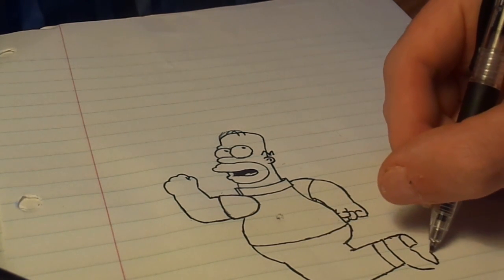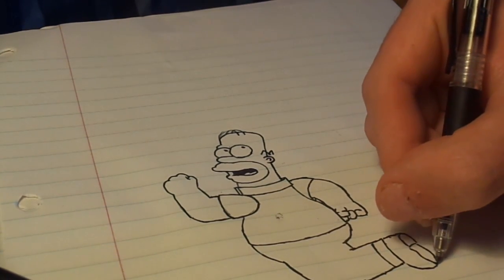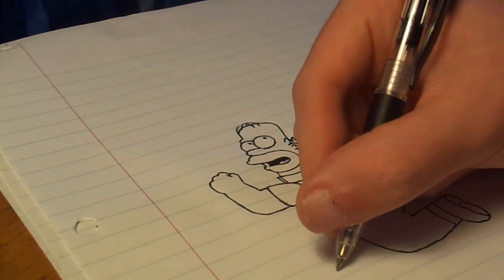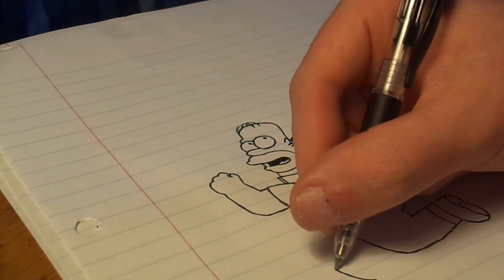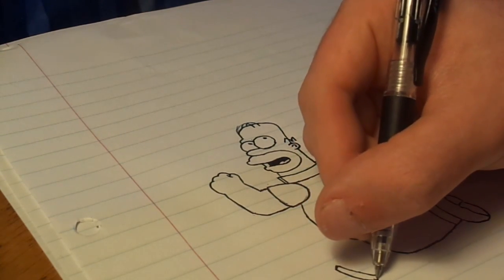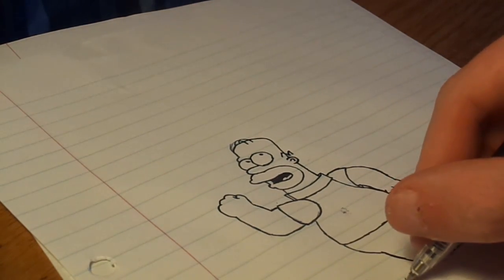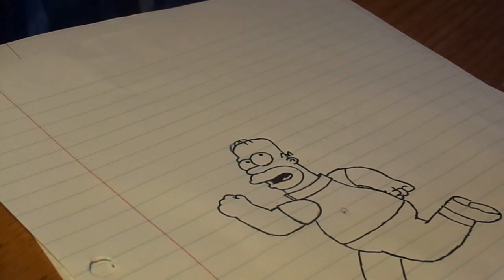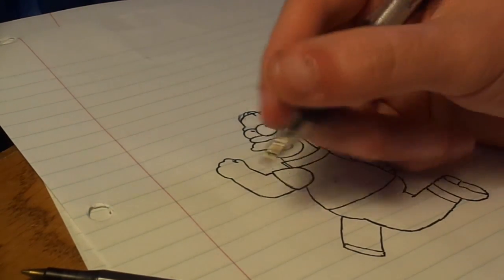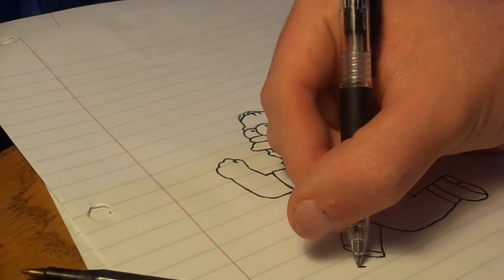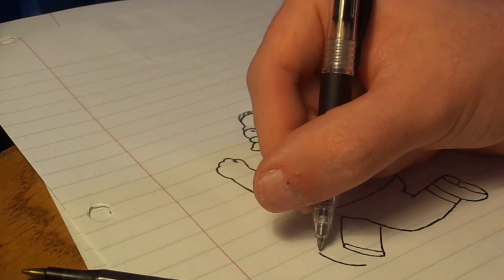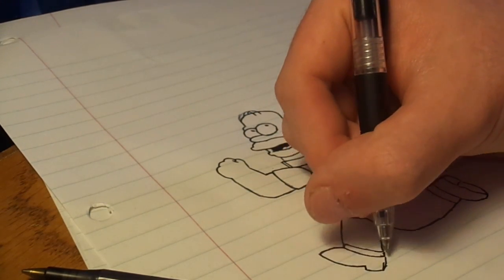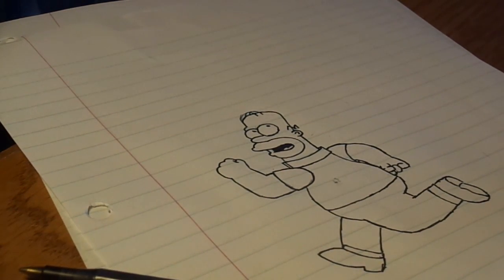So this is a shoe I'm drawing right now. Homer Simpson overall, or just as a whole, is a chubby guy. And the stuff he does is just funny. Sorry about that. And so here's his last shoe for ya. Draw the back of the shoe, the heel. And boom, we have a Homer Simpson.